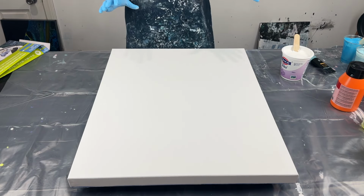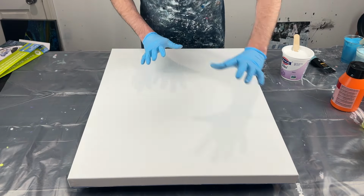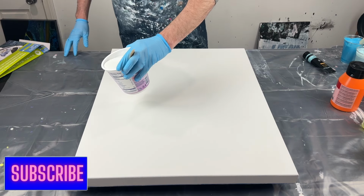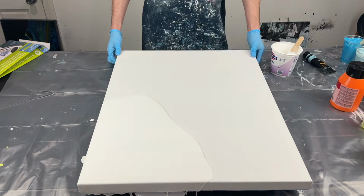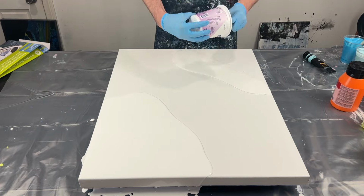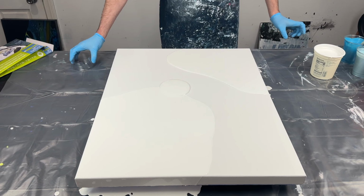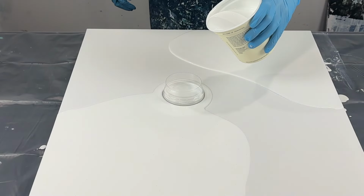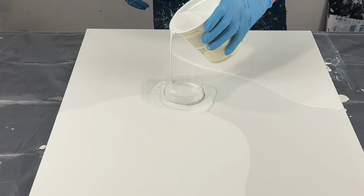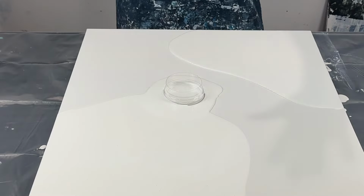All right, so she wants negative space. So I'm gonna keep negative space on these ends and keep the painting in the center. What I'm gonna do is cordon off an area with white here. So what I'm going to do here is put down some more white, place my cup right in the center, and pour just a little bit more white right around this edge. Help seal that cup a little bit. Now when I pour my colors in, the colors are going to go down beneath the white and shoot out.